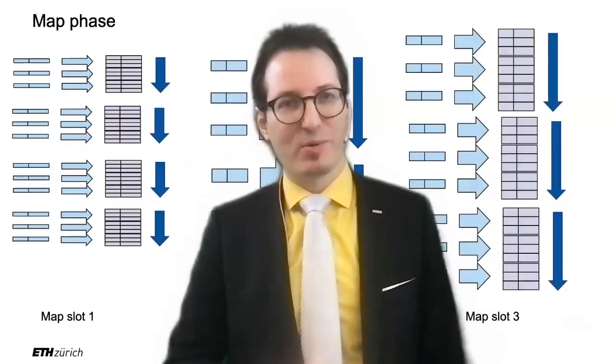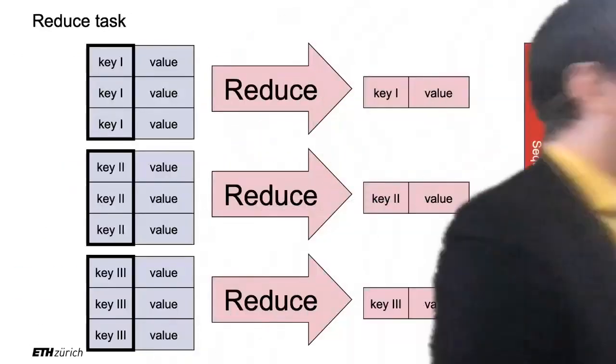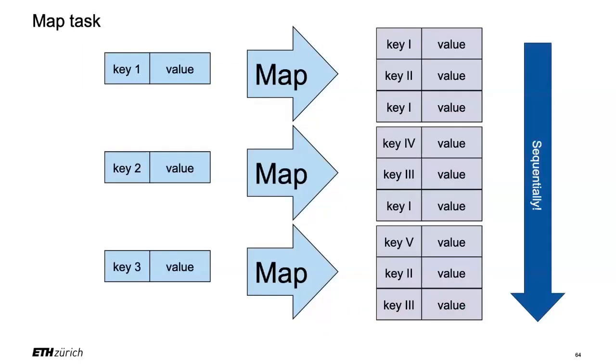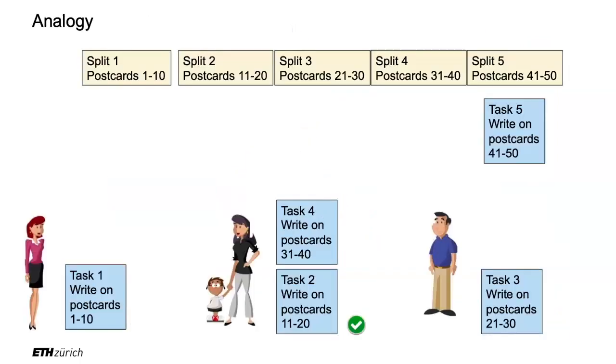So again, I summarize because that's very important. Do not use the words mapper, combiner, reducer. It's misleading. It prevents you from understanding what's going on. You will see it over the internet. Whenever you see it, always ask yourself the question, do they mean function? Do they mean task? Do they mean slots? Do they mean phase? Always ask yourself. And then it will give you clarity of mind, right?